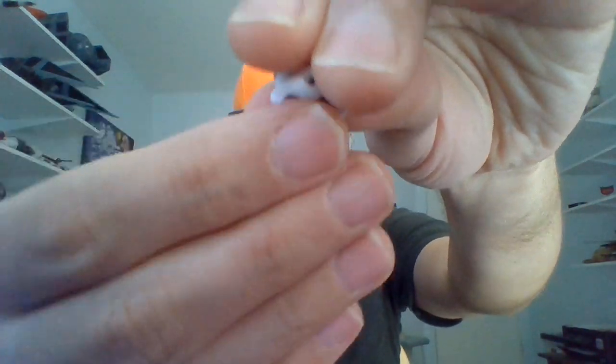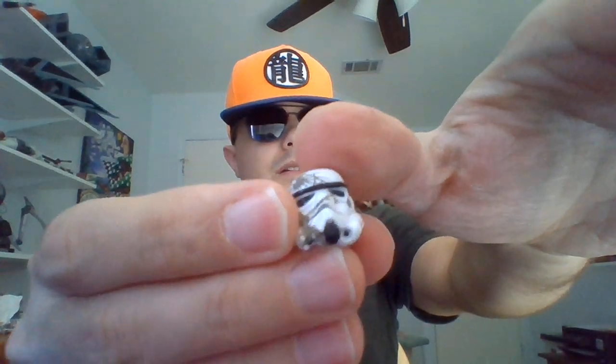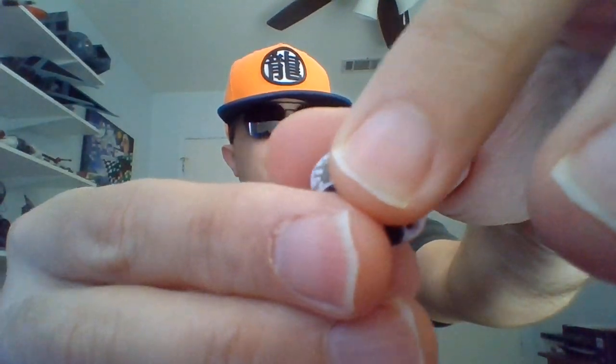He comes with a couple of battle damaged stormtrooper helmets you can place on some action figures. It's hard to hold this up to the camera here. So here's one of these. I wonder if the other one looks the same. Let's see here. Grab the other one. Okay. Here's the stormtrooper helmet. And here it is from the top. See the top of it. There it is from the back.